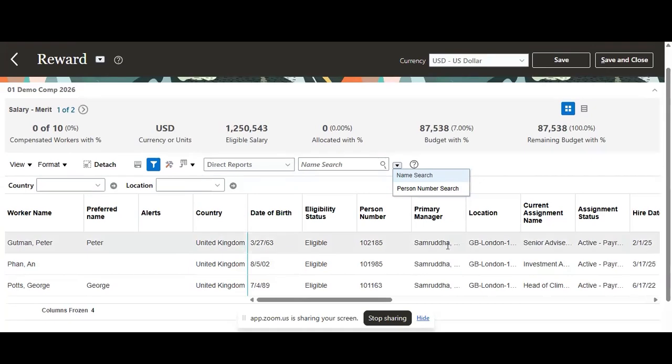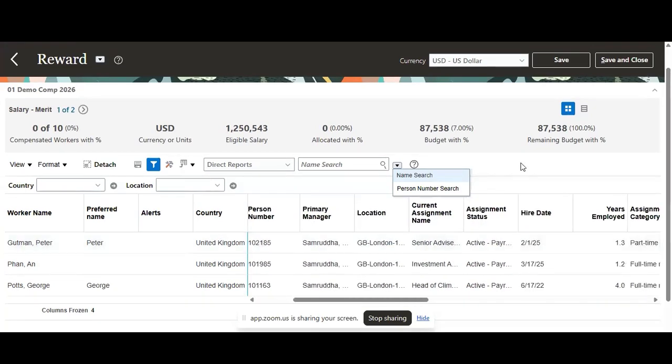Whatever fields you are seeing here, if the business requirement needs this type of fields, we can customize according to fast formula and custom fields. And this preferred name column field is not stored separately within the compensation plan. Instead, we have populated it using this fast formula, which retrieves the employee preferred name directly from the person detail page.